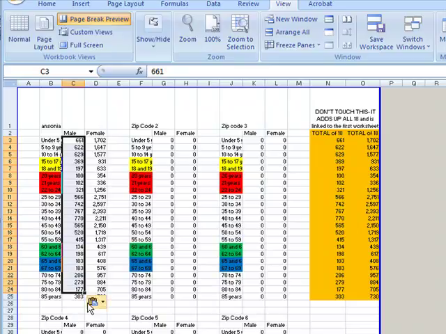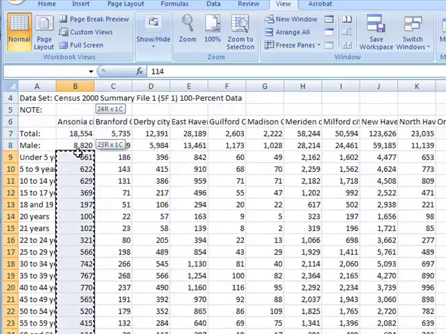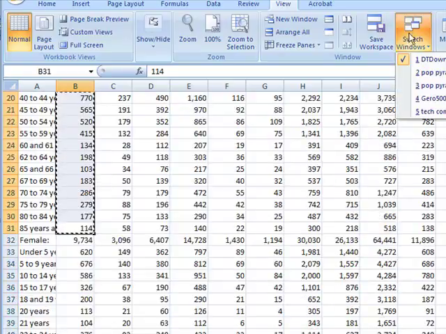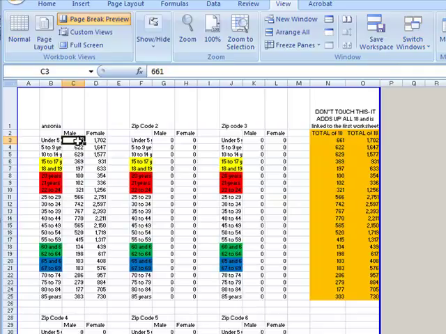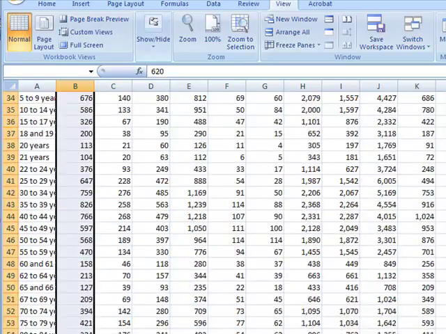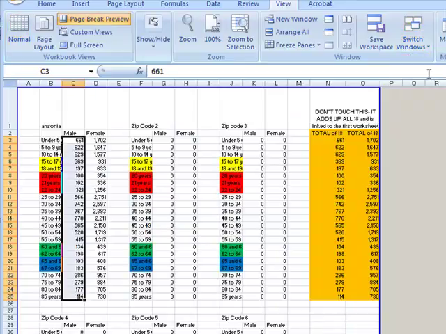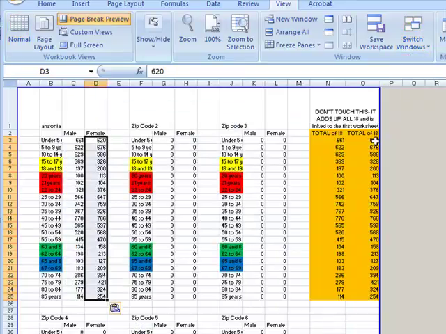So you can copy and why is there a gap? That should not happen. 1 moment. Okay, I just figured out what's going on. I missed one grouping there. So I'll try it again. Copy, switch windows, paste. Okay, that should work. So it just becomes a manual copy and paste job of 1 city at a time. Copy, paste, and you'll note that these numbers change.